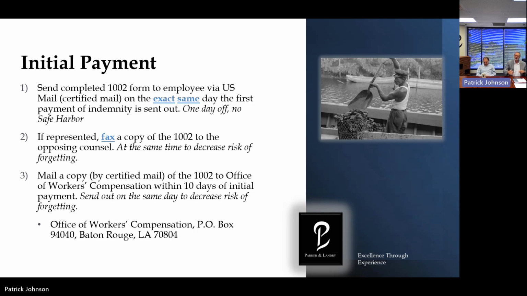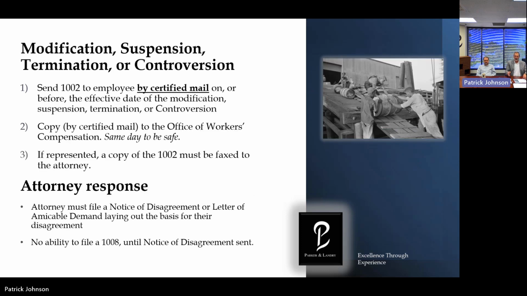Keep in mind that this notice, the first notice, has to be sent within 10 days of the initial payment. Please don't wait and try to remember to do it 3 days later or 4 days later. Whenever you're sending out all of these notices, send them to everybody at the same time. Send the 1002, send it to the claimant, send it to the workers' comp. If there's an attorney, send it that day. You want to make sure it's all being done the same. So that's the initial payment. That's the first thing that you're going to do.